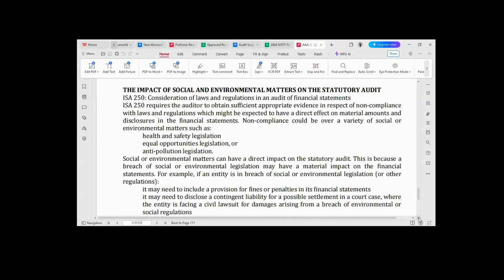Now, what we are saying here is that as an organization, more emphasis is being placed on the need to report on sustainability. And a sustainability report is a combination of your social report and environmental report. That is how the company has contributed socially to its host community, as well as how the company has contributed environmentally to its host community.